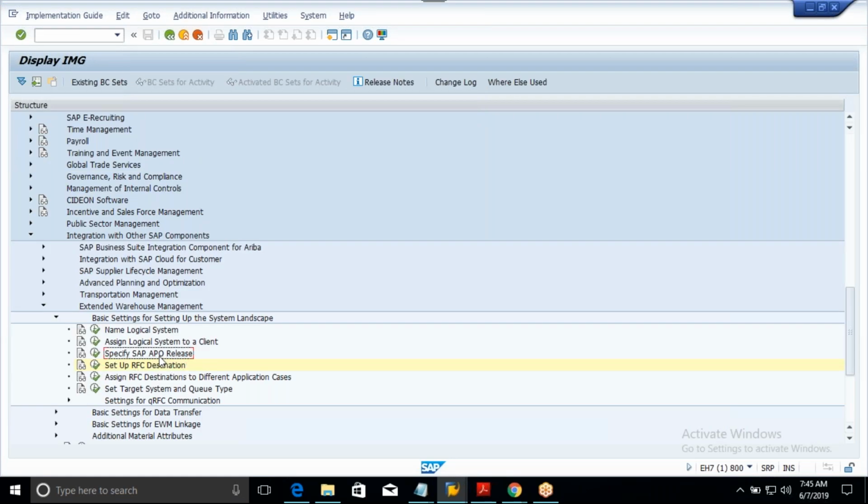Now the next one is specify SAP APO release.